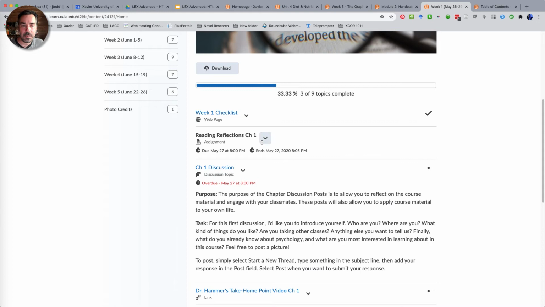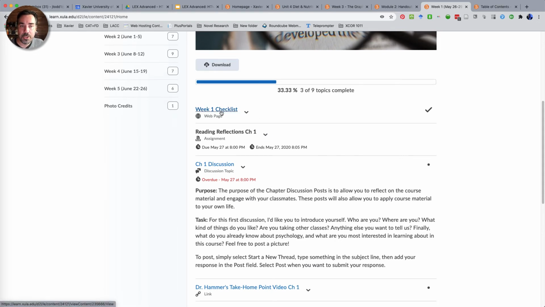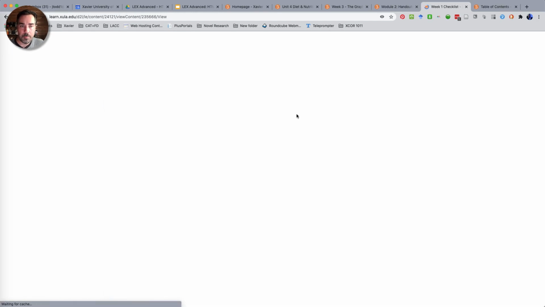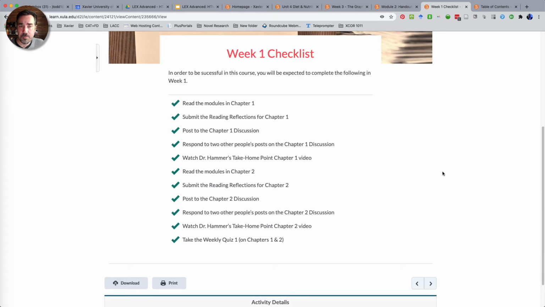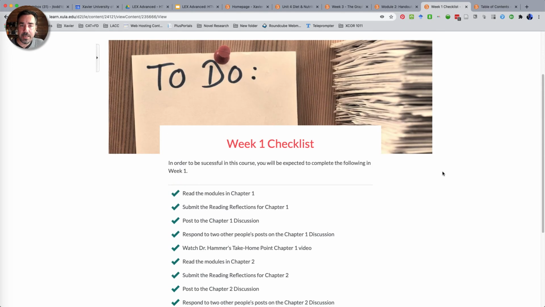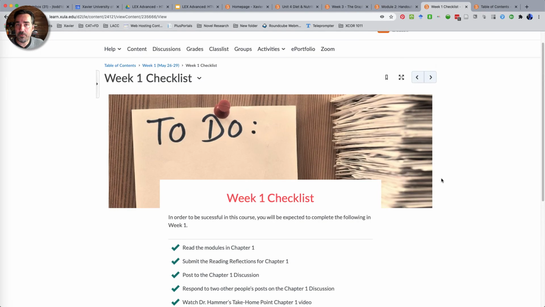She's got links to the assignments and the discussion boards, but she's also got, for each of these modules, a web page she set up using the Daylight template to provide students with a clear checklist of what they need to do for that week for her class. And again, one of the advantages is it pulls that information out and isolates it for the students so they can focus just on that checklist. They could even print this off if they wanted to.